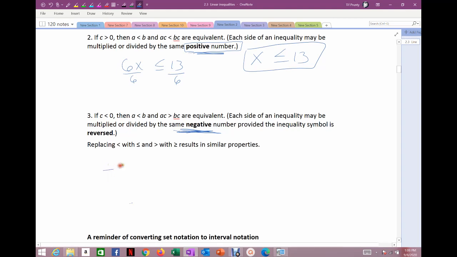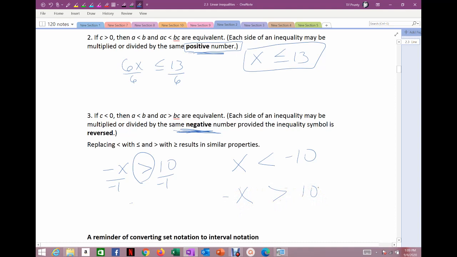And so an example would be, suppose I have negative x is greater than 10. Just a simple example. And so I divide by my negative 1. This rule means I have to flip it. X then is less than negative 10, right? X is less than negative 10 because I have to flip the sign. Now remember, my original inequality was negative x is greater than 10.